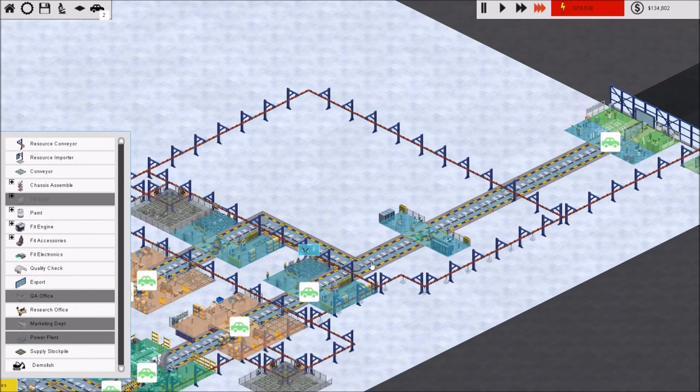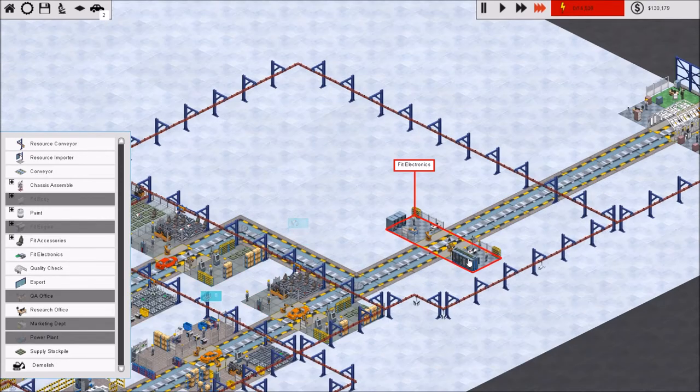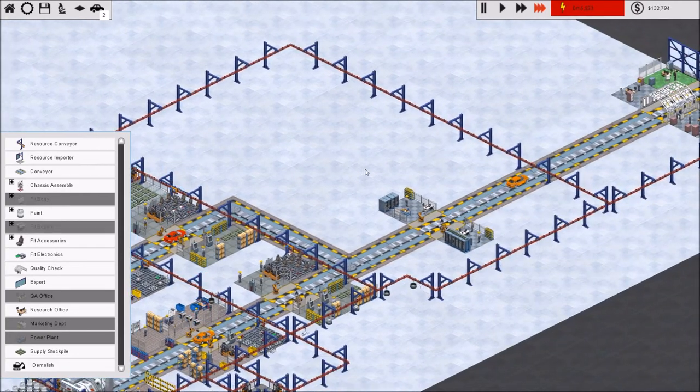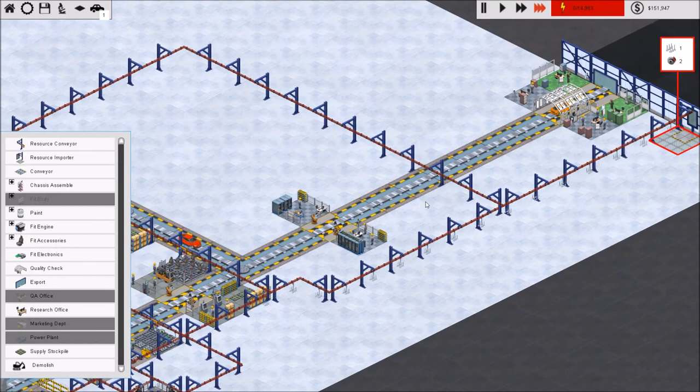Doesn't that go in the other way for some reason? I don't know if these things are one way or not. I have really no idea on that. No, it doesn't seem like they are. Maybe this side just doesn't need anything, which is fine.